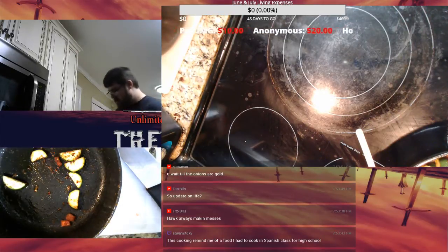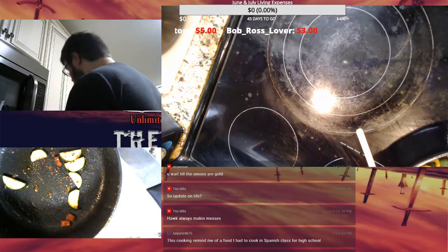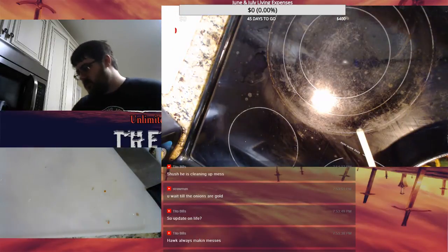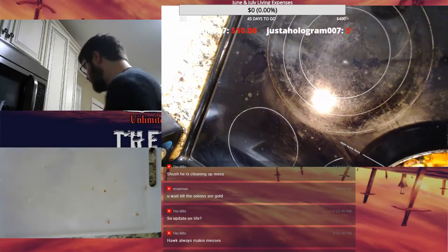You know, the recipe said medium-sized skillet for all these ingredients. I think they underestimated how much stuff it was going to be. Oh no, I know they ain't gold yet, man. But they will be by the time the rest of the stuff's done. I didn't want the onions to be overdone.